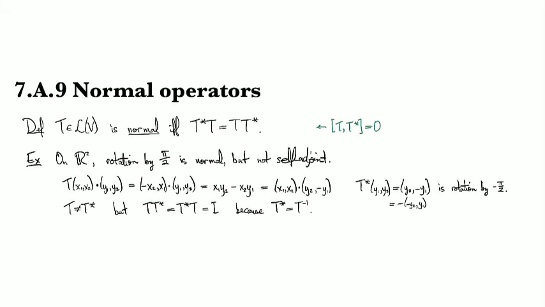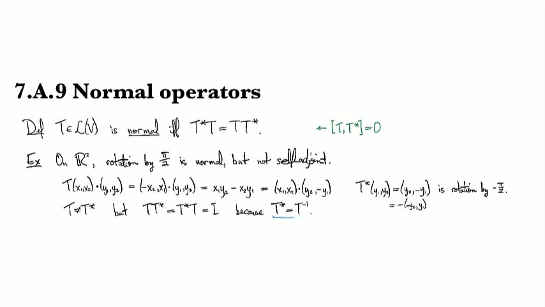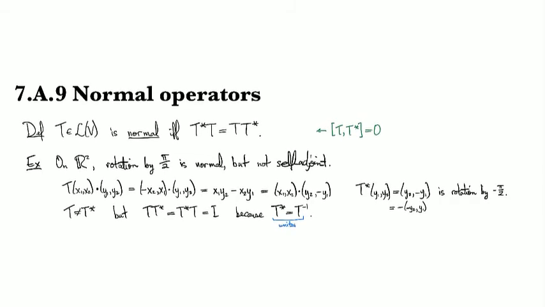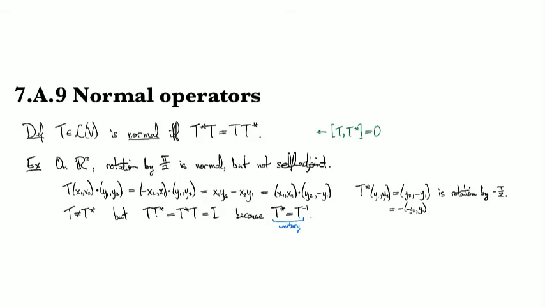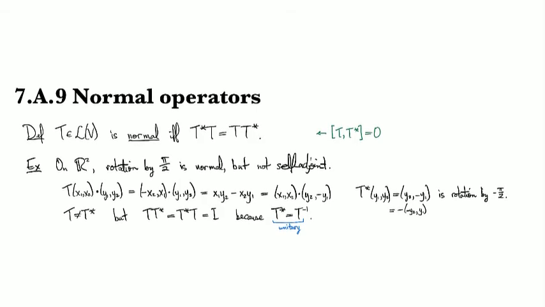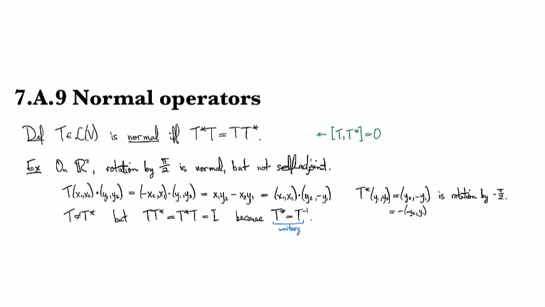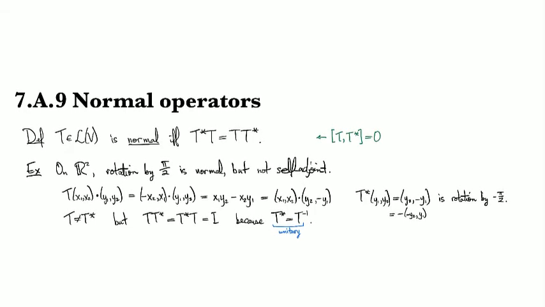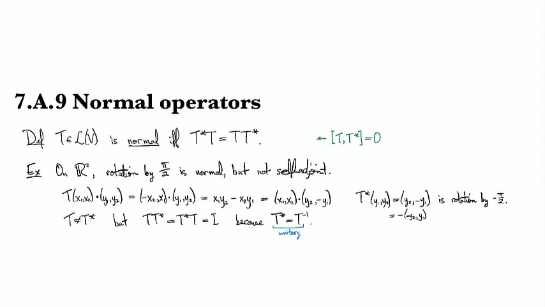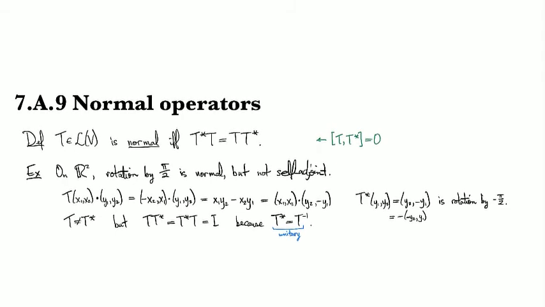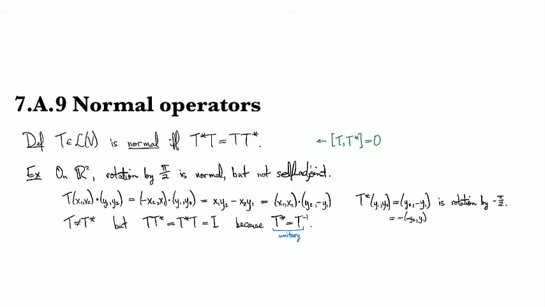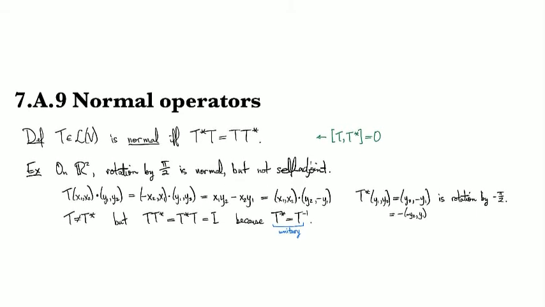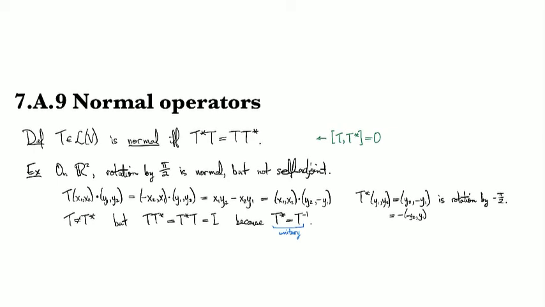So this is a special thing. When the adjoint is equal to the inverse, this is called a unitary operator. And unitary operators play a special role. Basically, if an operator is unitary, you should think of it like some sort of rotation in high dimensions. In particular, it fixes the length of all vectors. So their lengths stay the same, they just rotate in various directions. And that's related to the next result that we're going to see in a moment.